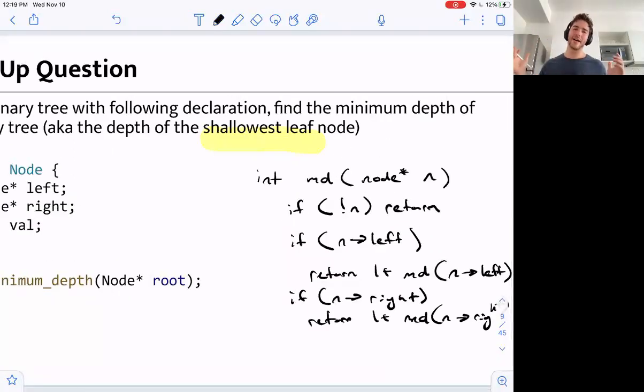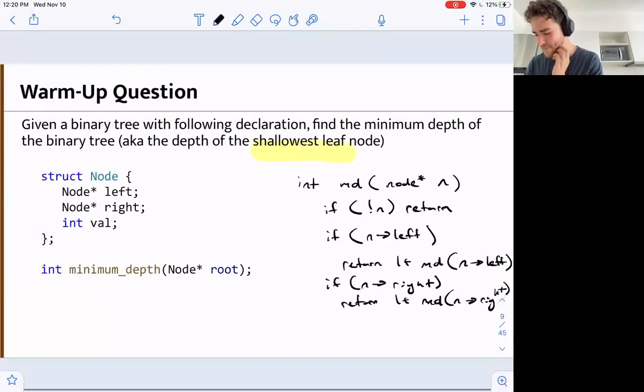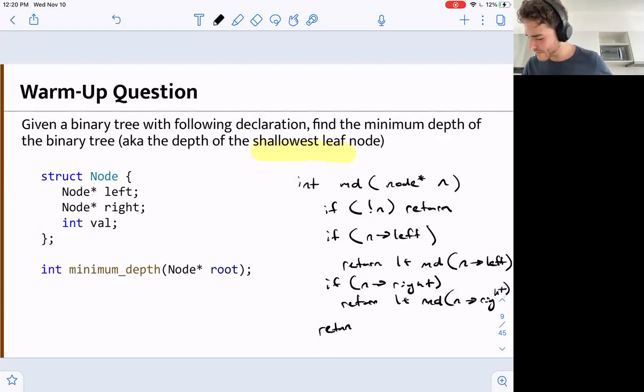And then finally, there's either two children or no children. And we would just return, in this case, 1 plus the min of either one of those children, whatever one is less. So minDepth and, oops, this would be min. And then we consider both traversals.